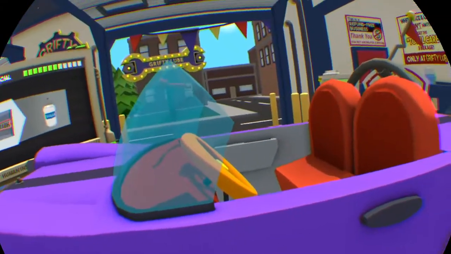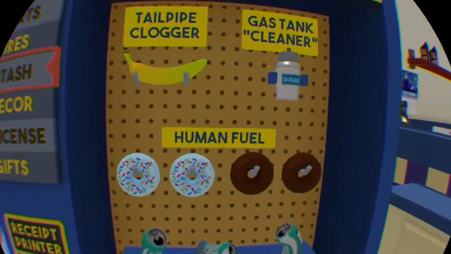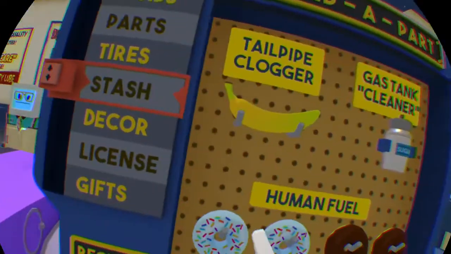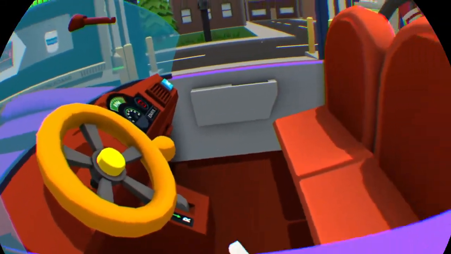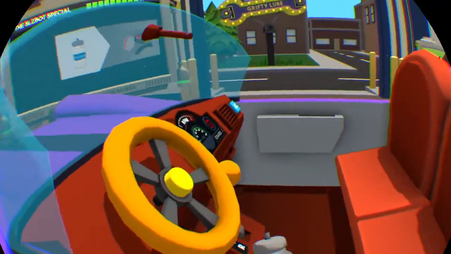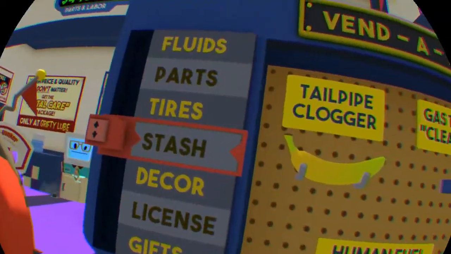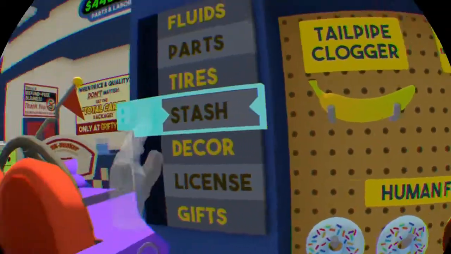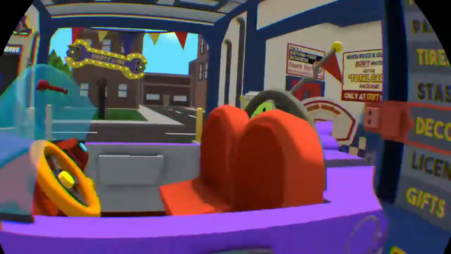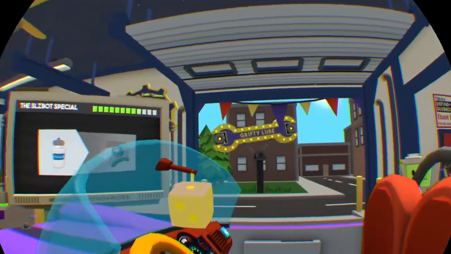Stone? Where's Stash? I need to get some free donuts right here. Some sugar. A banana. And decor. Perfect.